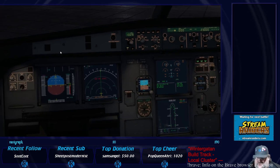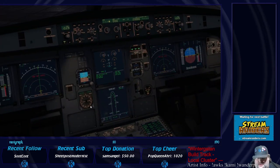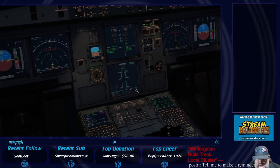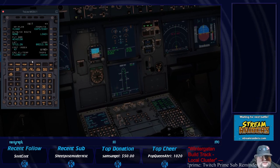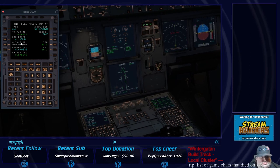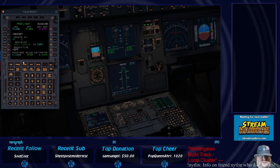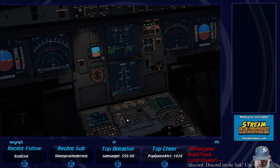Okay, so we've got 2 minutes on alignment. Crew supply can come on. Doors and oxygen all looks good. Gross weight is not set. Why is gross weight not set? It should be. Takeoff weight should be 61.1. Okay, well, I'm not going to worry about that too much.